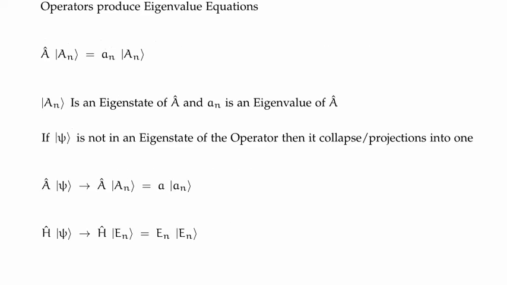And the final background topic will be operators and eigenvalue equations. So here is a typical eigenvalue equation associated with a quantum operator, and you'll need to know for example that the eigenstates in an eigenvalue equation associated with an operator are Hermitian and that the a sub n's are the eigenvalues associated with the Hermitian operator.